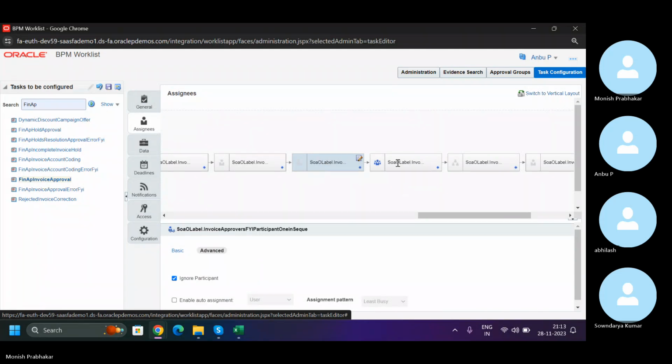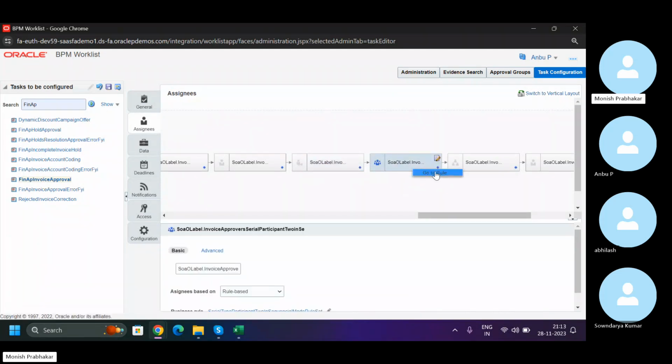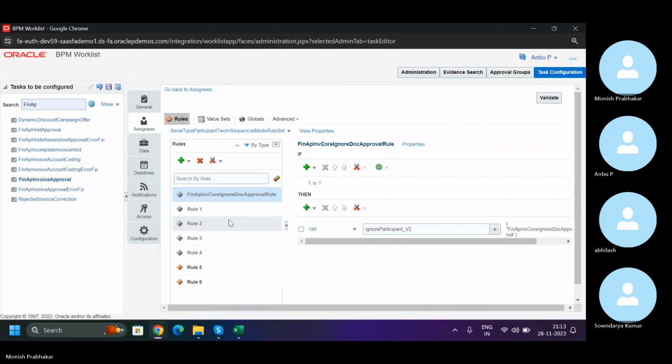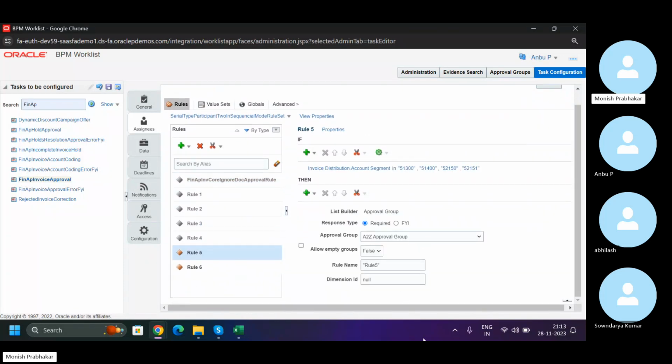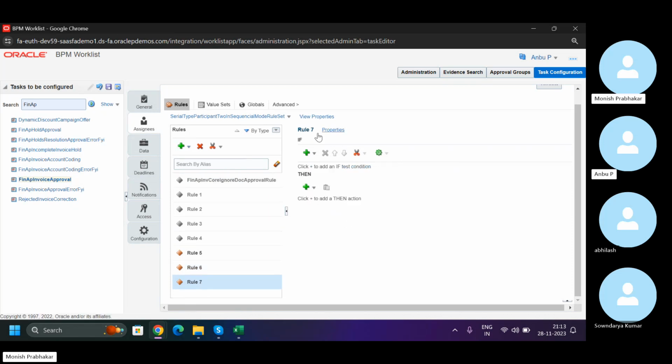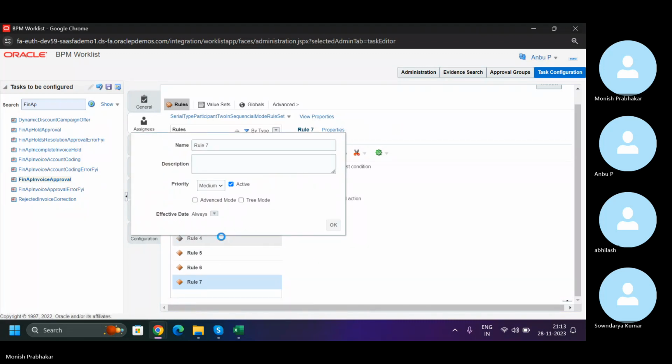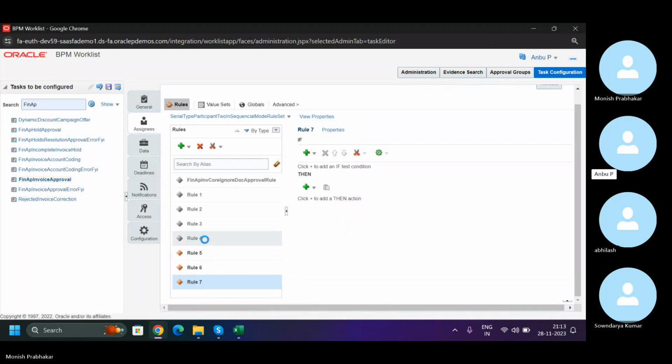Okay. So I will go here, go to rules. So these are all the rules which are active now. Rule 5, rule 6. Let me click on rules, general rule. Manish, why are the June 1, 2, 3, 4 all grayed out?